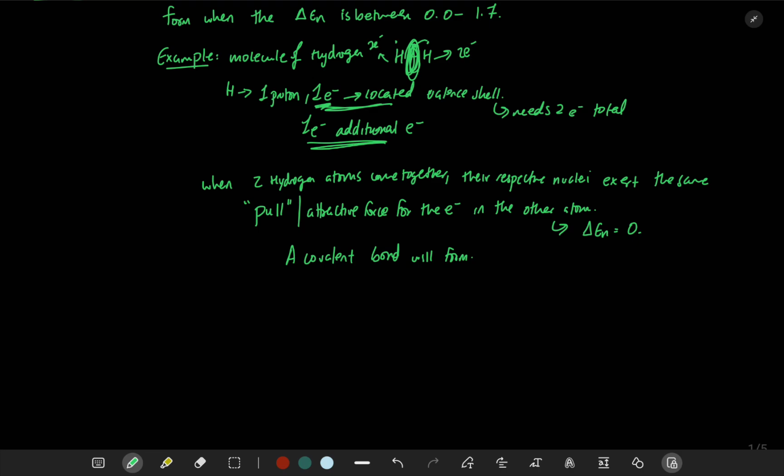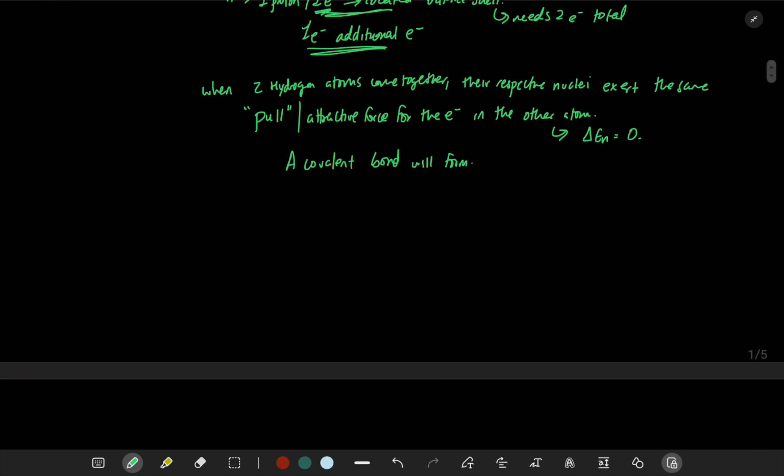have 2 electrons, because both their orbitals are overlapping each other, right? So again, hydrogen is an exception to the rule, but it needs 2 electrons to satisfy that octet and to be stable. And so when 2 hydrogen atoms come together, they share electrons and form a covalent bond to attain that stable state. Okay, so let's look at another example where we have different atoms in a covalent bond.